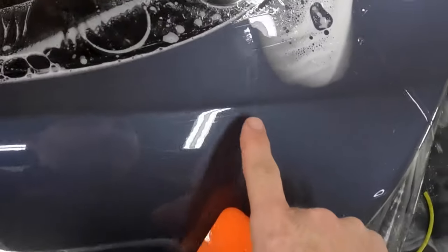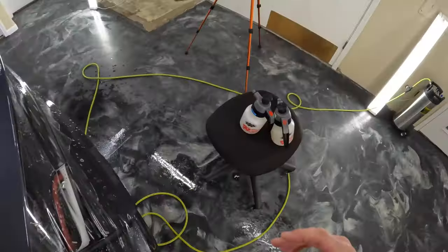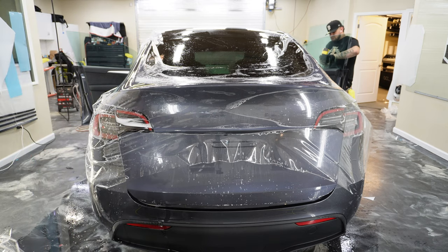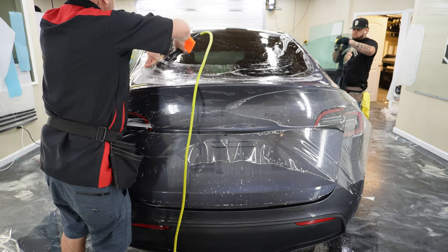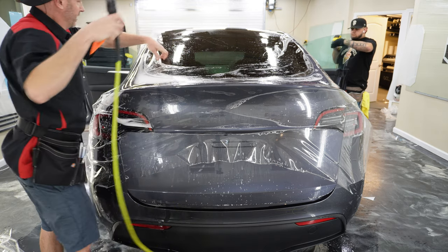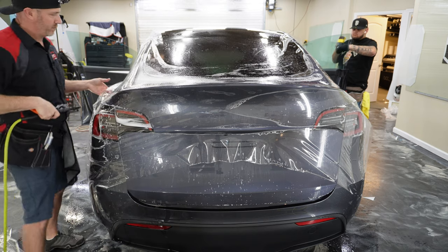All right, and I don't know if you can see that in the camera, but there's an air pocket right there that started to cure a little. And then when you squeegee the air out, it leaves just a little bit of a thin layer of air in there. And that is going to leave what I call silvering underneath the material, and we don't want that.